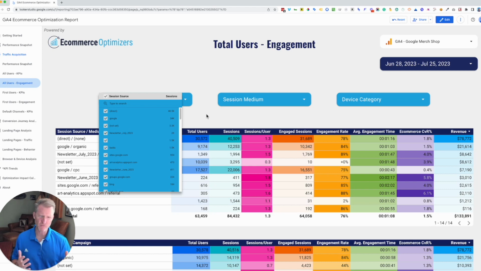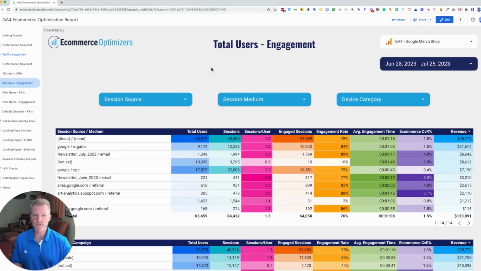And that's really the way that I would view these reports: each page of this report is designed in a way to allow you to quickly answer a question or a couple of questions that you might have around a given topic. So for instance, I'm just going to use this page as an example.